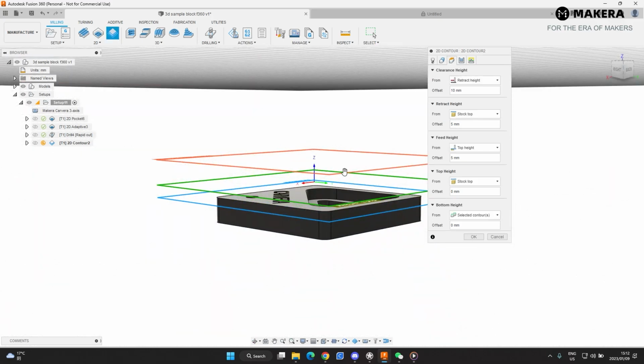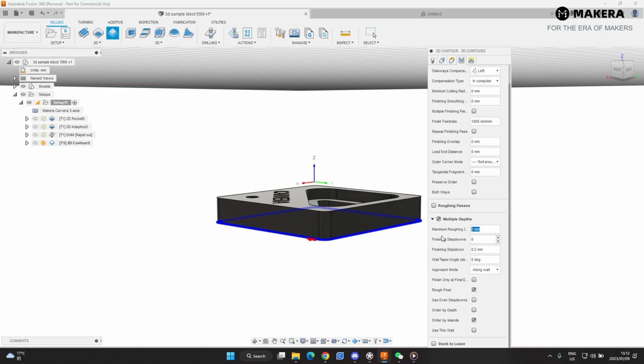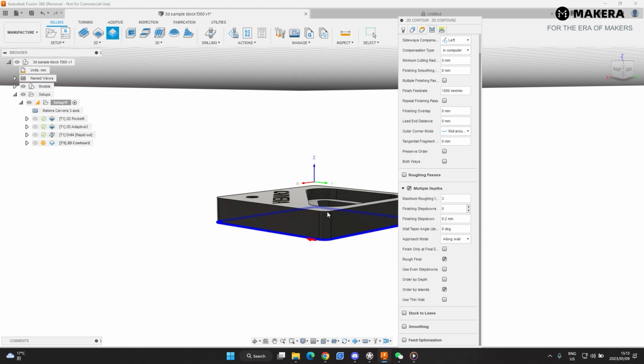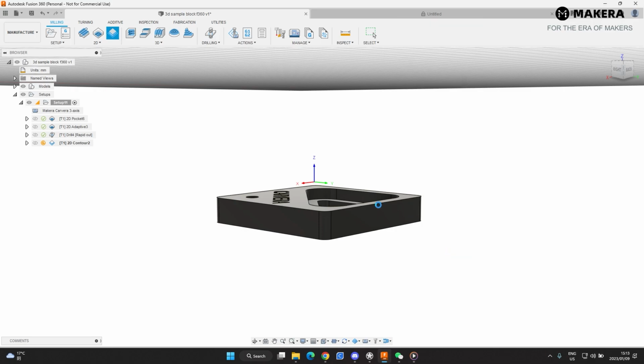Heights. It will start at the stock top, start cutting at the top of the stock, and then it's going to stop cutting bottom height at the selected contour, which is the bottom one that we selected. Passes, we'll do multiple depths. We're going 3mm per pass. Happy there. We do not need stock to leave because we have the tabs. And then linking, we don't have to mess around with any settings over there. Hit OK.